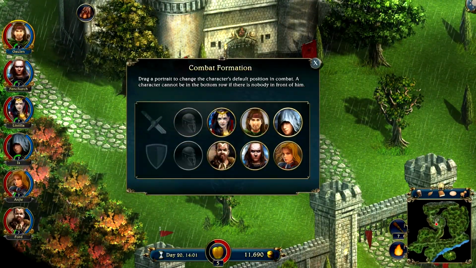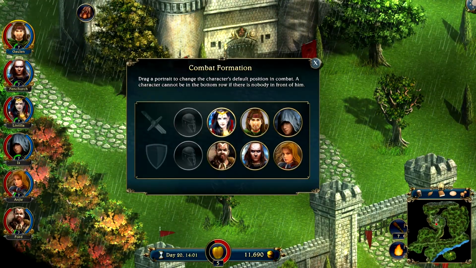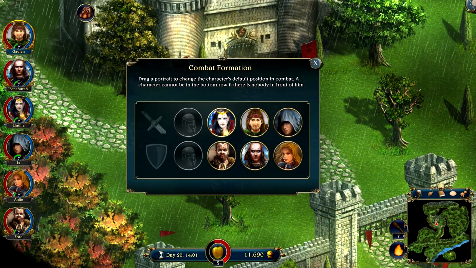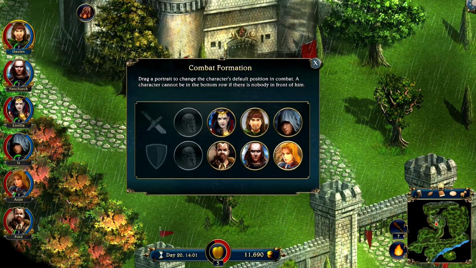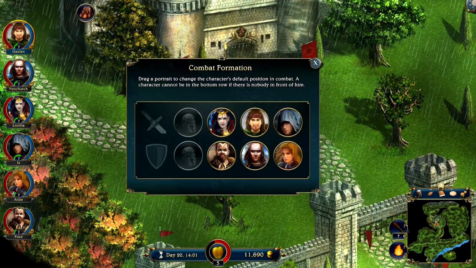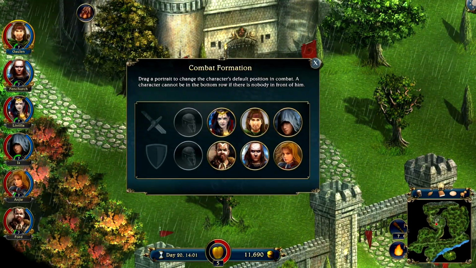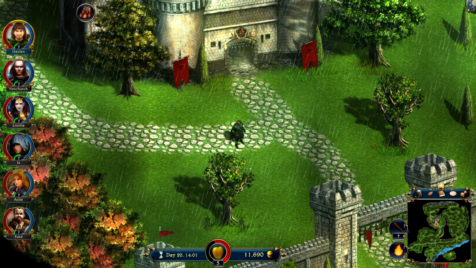I've got my rogue in the front, my adventurer, and my paladin? Is that soldier? Soldier, yeah. And then I've got my bard, mage, and the cleric in the back. Positioning, I'll show you more of that when we actually get into combat.